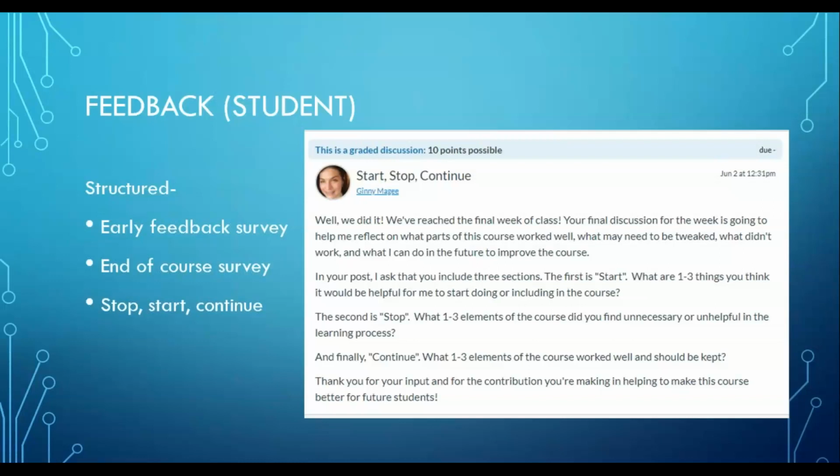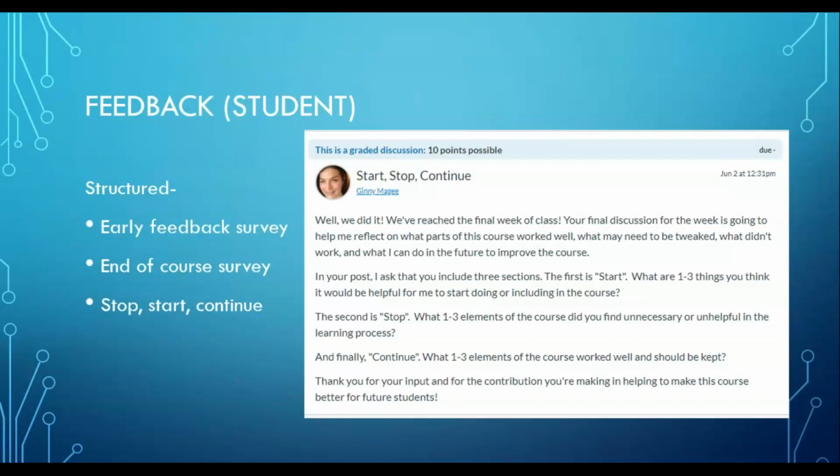And again, all of this you take with a grain of salt. You look at what are helpful suggestions and what is just complaining, because of course you may get students who just didn't feel like doing the work and that's why they're complaining about it. But it can give you some insight, especially with the start doing, which can be very helpful if there's something throughout the course that students think, oh man, I really wish that my instructor would do this. That kind of insight can be really helpful.